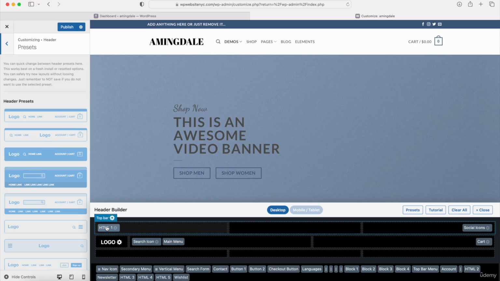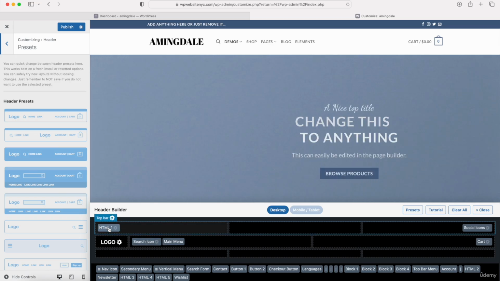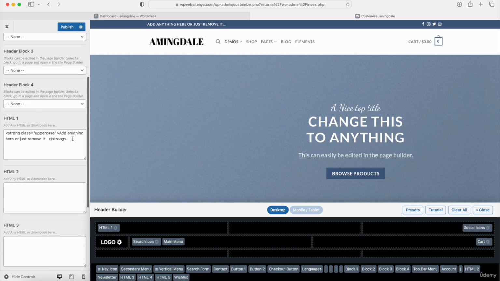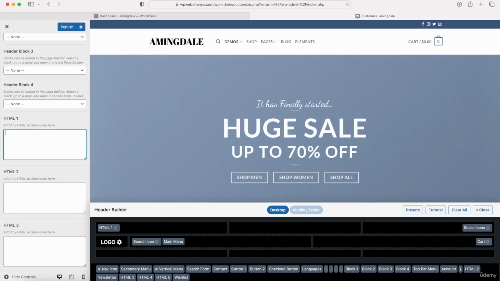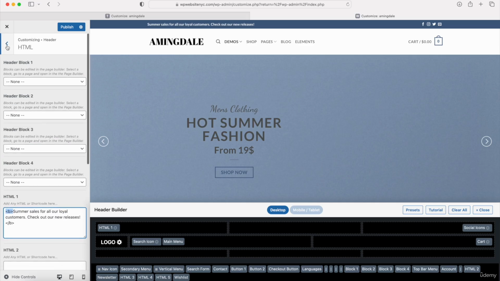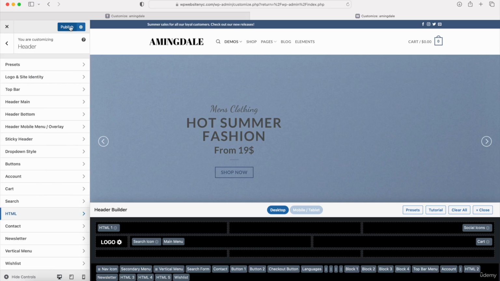And for the text right here, I'm going to change that. So what I can do is I can click into this, and down here in the HTML, I'm just going to remove this text and paste in the text from the demo site. So I'll just paste in my text right here, and I have some HTML to make this text bold. And if you want, you can type in whatever text you want. And we can click back right here, and I'm going to click on the publish button just to save this really quickly. So what I want to do is go through what I would change for my own demo website, but you can always pause the video to go through everything else on your own.